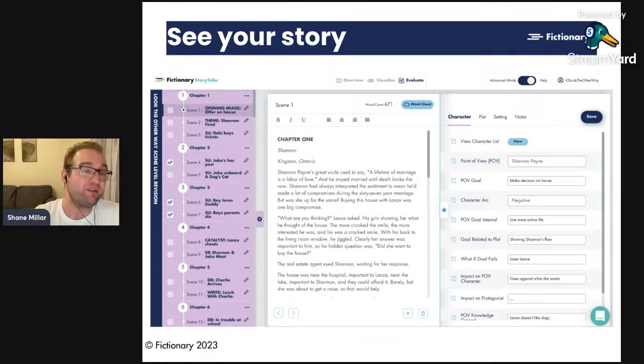And the great thing about Fictionary is that you can actually see your story. I've shown you the story arc already, and that's a visual that you'll be able to see within the software. But the writer can see their story on a scene-by-scene basis as they go through in Fictionary and fill out each of the 38 story elements that make up a great story. They'll be able to see exactly where they need to improve and where they're doing really well. We'll come on to naming scenes in a moment, but they'll also be able to name scenes so that they can see at a glance what each scene represents in their story.